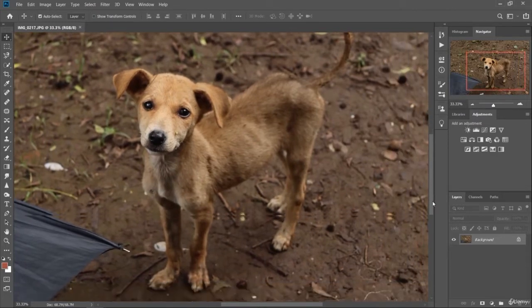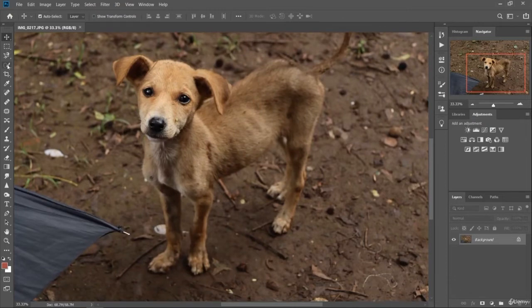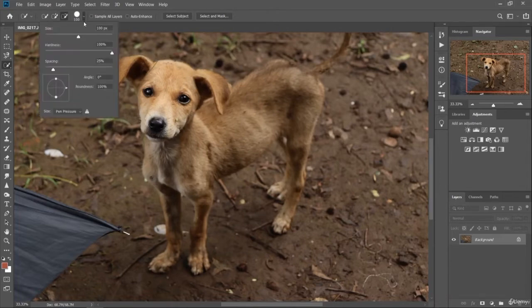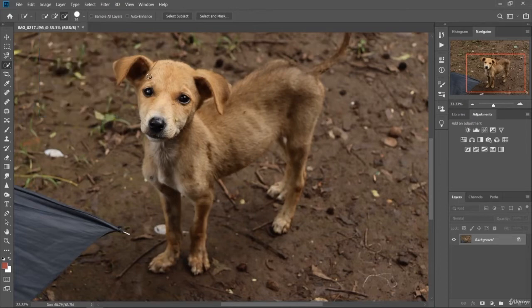You can find the selection tool just above the eyedropper tool, and this is the quick selection. You just need your mouse, or if you have a drawing tablet, you can use that to make a selection. You have to just paint around the object that you want, and you can increase the area over time. You can change the size of the brush with the control, and you can also control the hardness and other options. So you just need to move it around the subject.